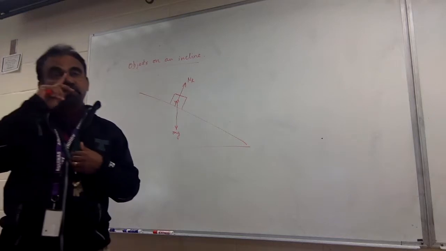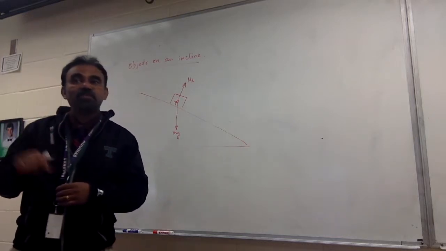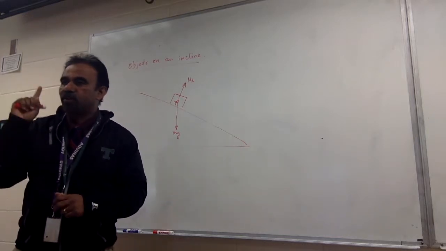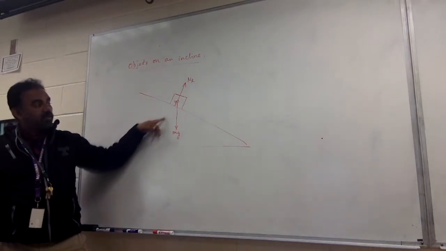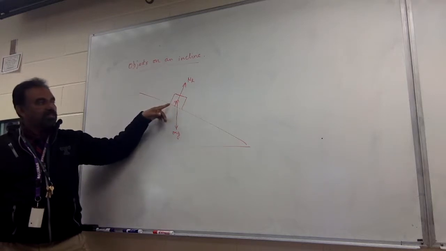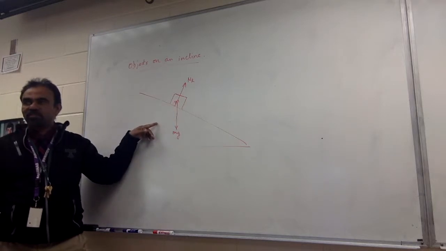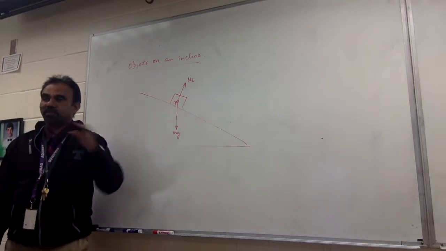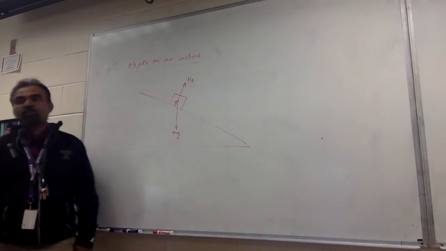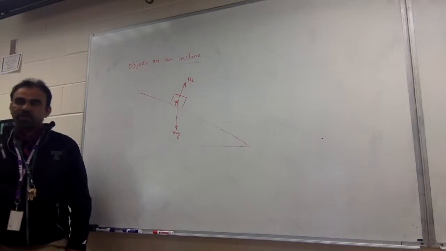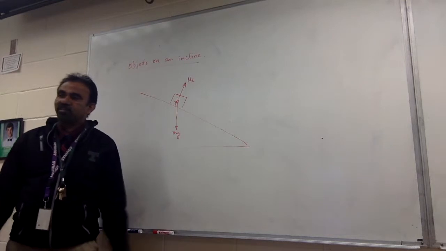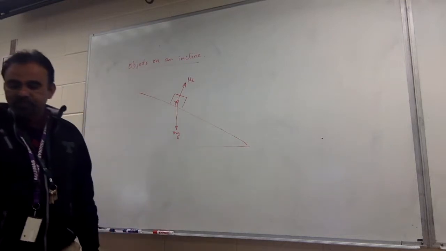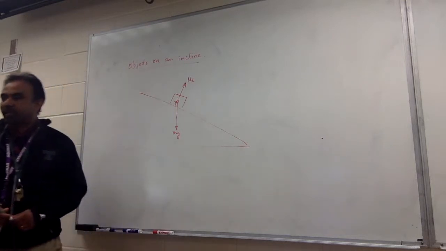So a force diagram is a diagram that represents all the forces acting on the object and not by the object. You can write it down somewhere. So why am I not drawing the force like this, showing that this is pushing the surface down? Because the surface is not our concern. Our concern is this object. What's happening to the object? That's our concern. So we show all the forces acting on the object and not by the object. All right. And we know it's going down this way. So how do you find a resultant? Even if it's two forces, how do you find the resultant? We just do the same resolving technique.